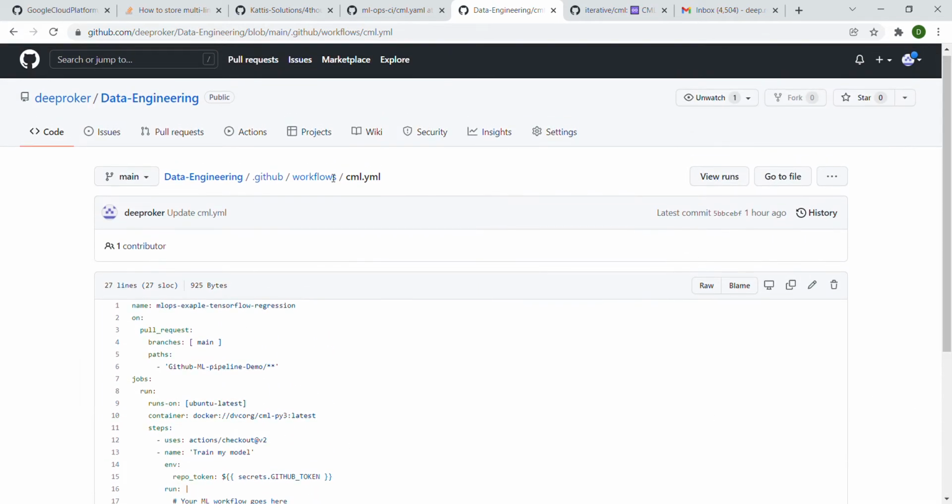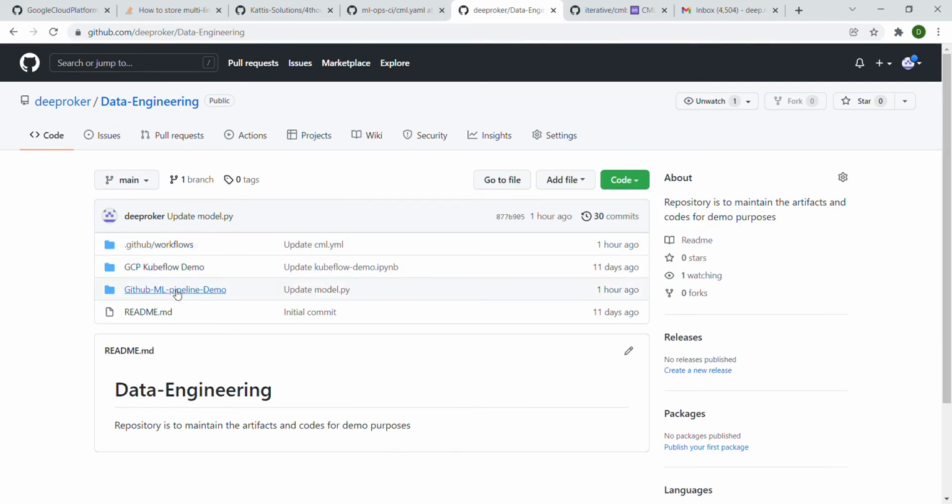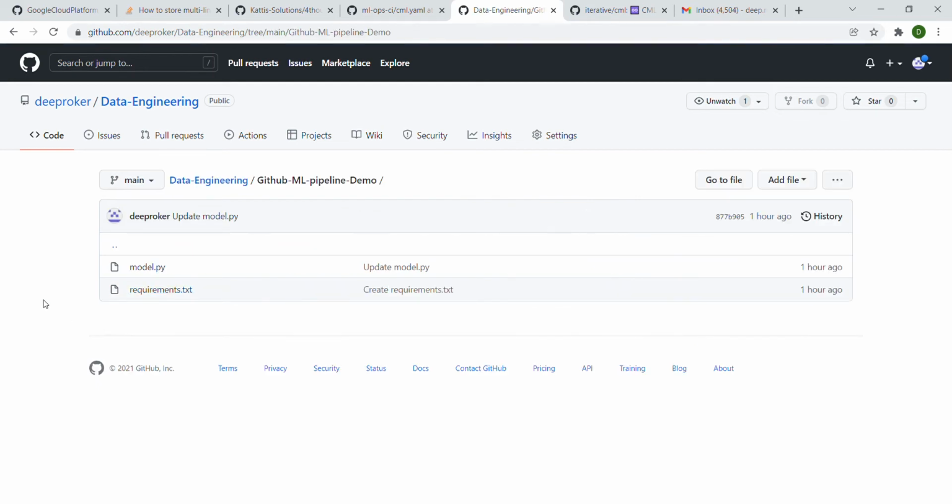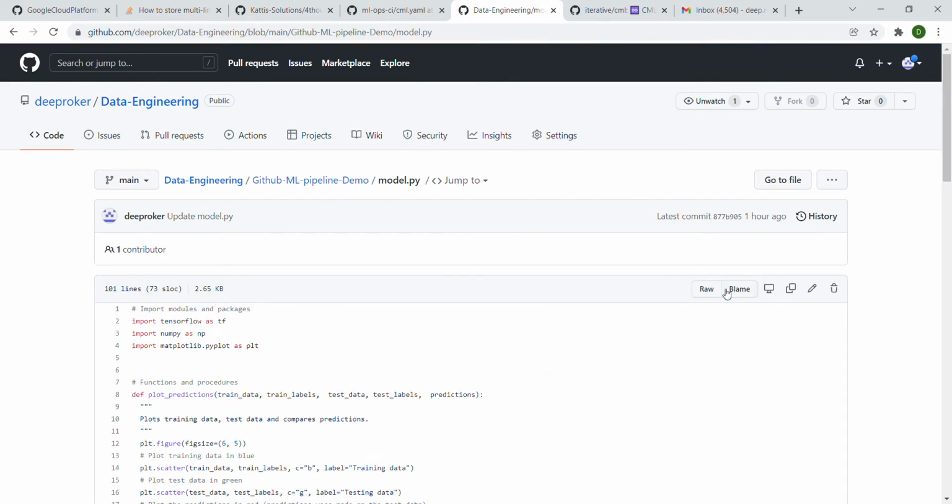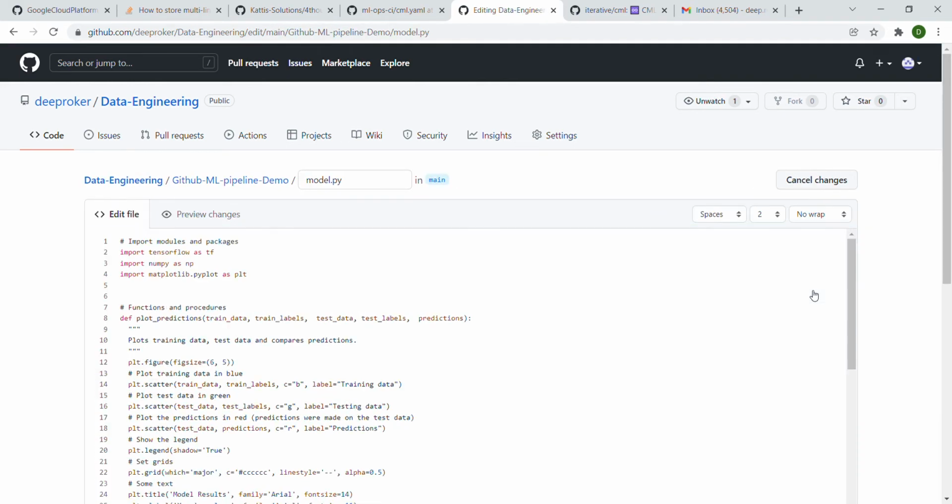So let's kickstart. I will create an event now. How will I create an event? As you remember, in my GitHub Actions I have created the event based on the pull event. The pull event will only get triggered when I make a pull request inside this particular folder. Suppose right now I want to trigger it, so I will just create a pull request.